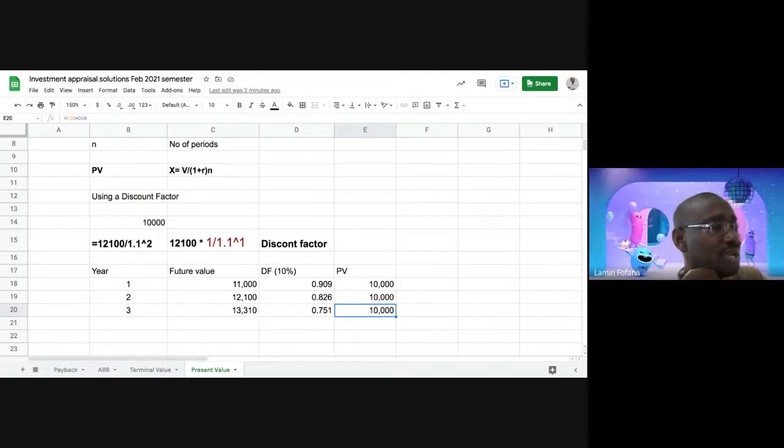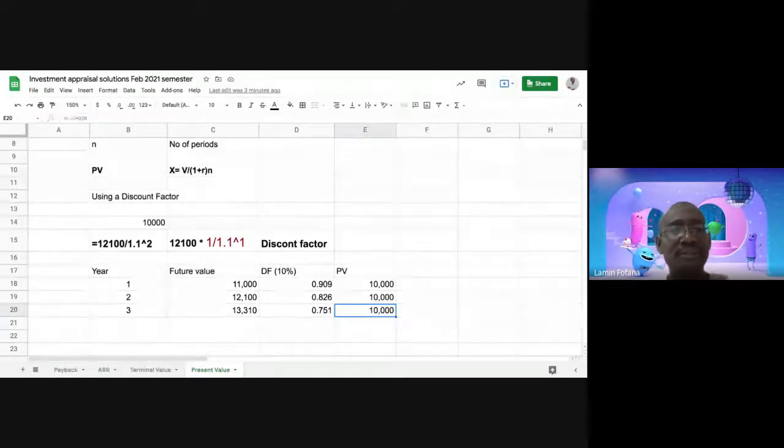So you have your year. The years will be 2 and 3, isn't it? The cash flows will be what? 40 for year 2 and 30 for year 3. Then your discount factor will be at 12%. So you need to calculate your discount factor at 12%, and then you multiply your future cash flow by your discount factor to give you your present value. Quickly, everybody.